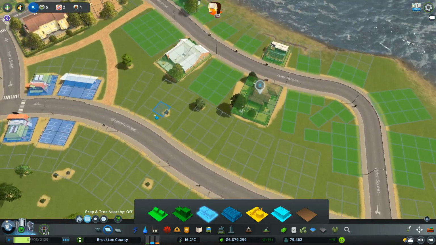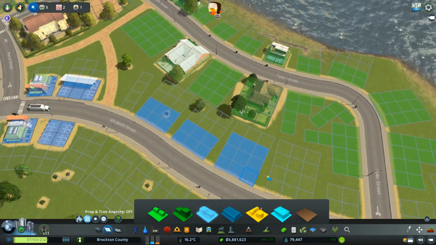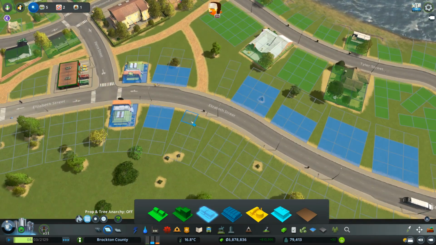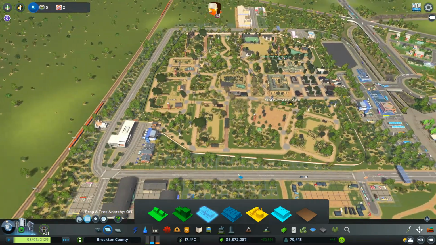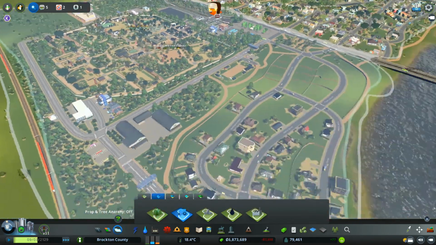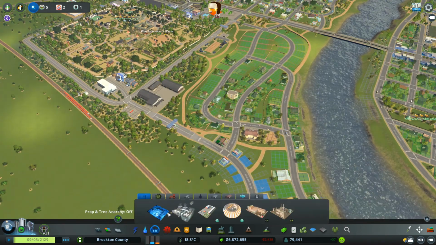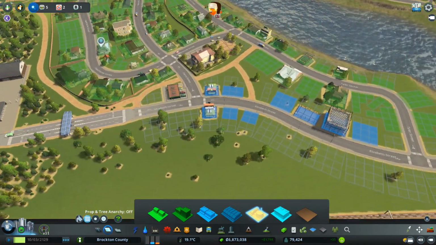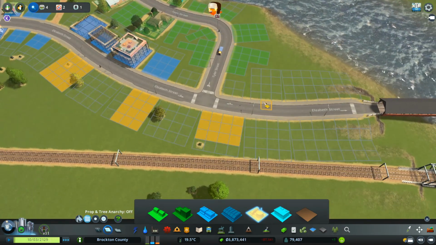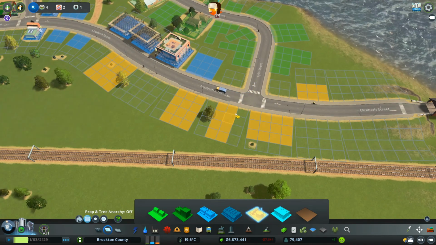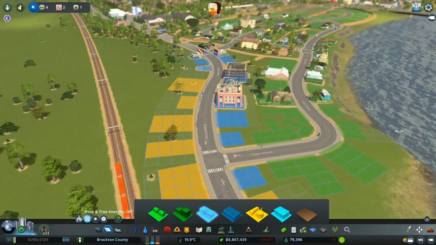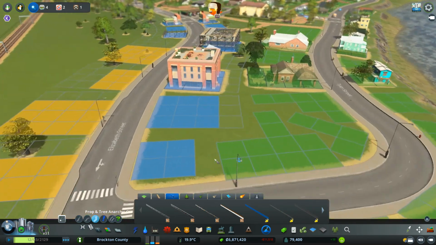Probably a bigger house. We can get a couple more commercial zones here. I don't think the parking lots are appropriate. What's the industrial zone on here? I don't know if we have an industrial zone on here, because I would love if we can just grab the farming one. Nice. Because now these farming ones don't give off a ton of pollution, if any, if I'm not mistaken. And we can get a nice couple of cool big factories, or big warehouses almost, through here. So I think that'll help out. And let's get a couple other corner stores through here. All right, and then we'll end off the fencing here.